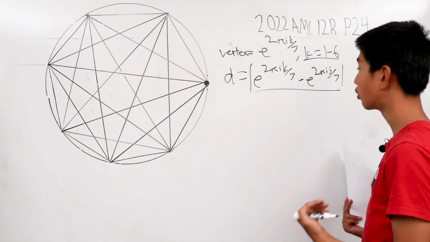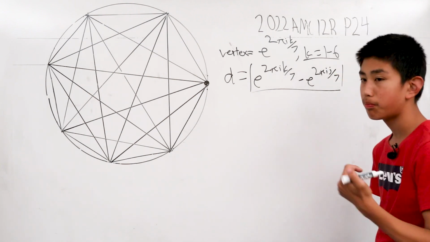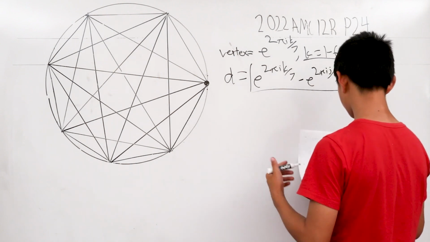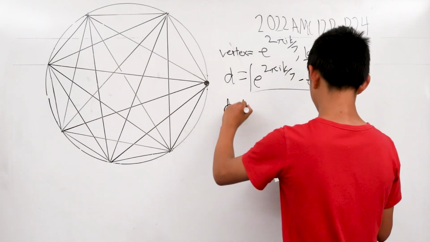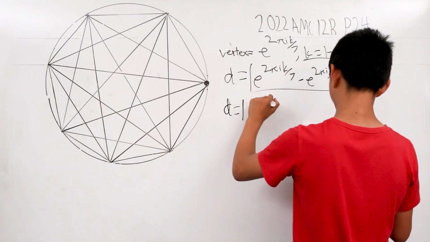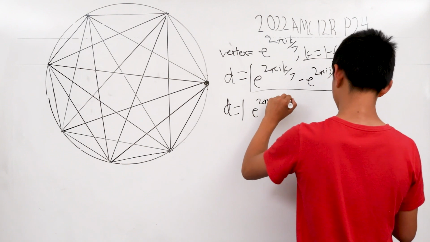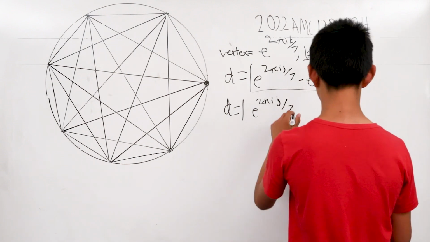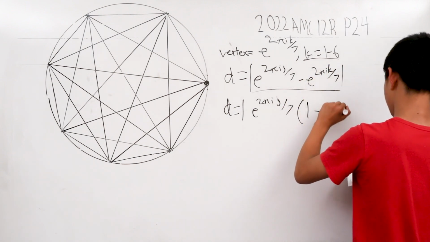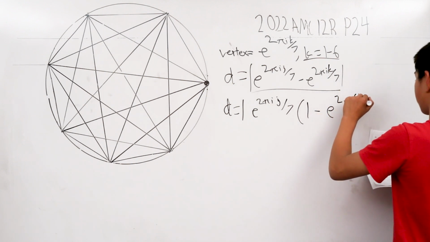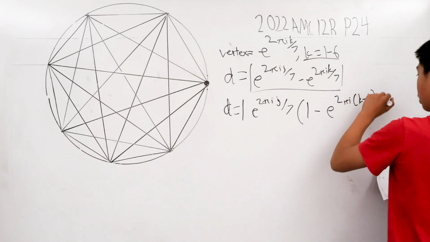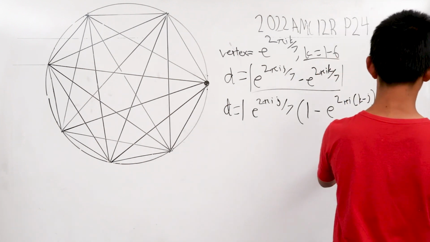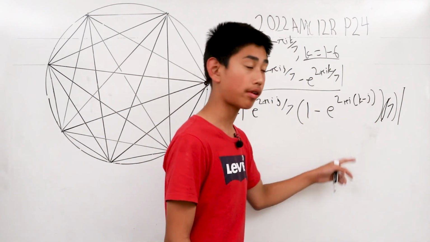Now if we use Euler's formula, which states that e to the power of i pi is equal to sine of theta plus the cosine of theta, we can then do something called factoring. d is equal to the absolute value of e to the power of 2 pi i j over 7, but this is when j is in front, so I should reverse that to make it more clear. And then this inside is 1 minus e to the 2 pi i times k minus j, all over 7. It's going to be hard to read. This is division by 7. You see there.